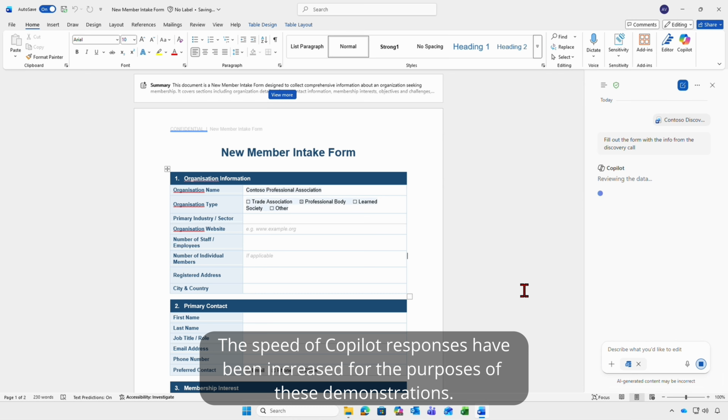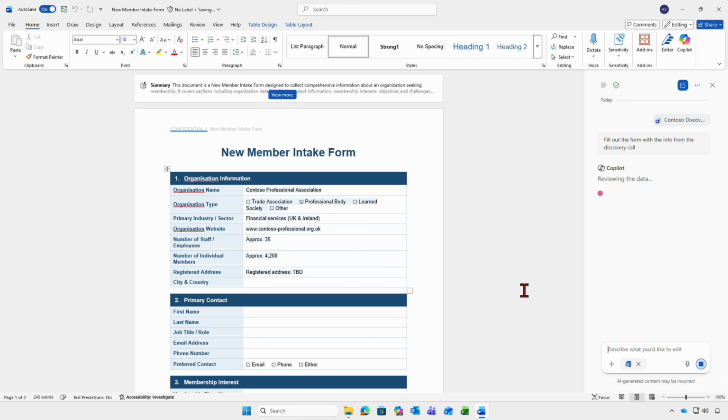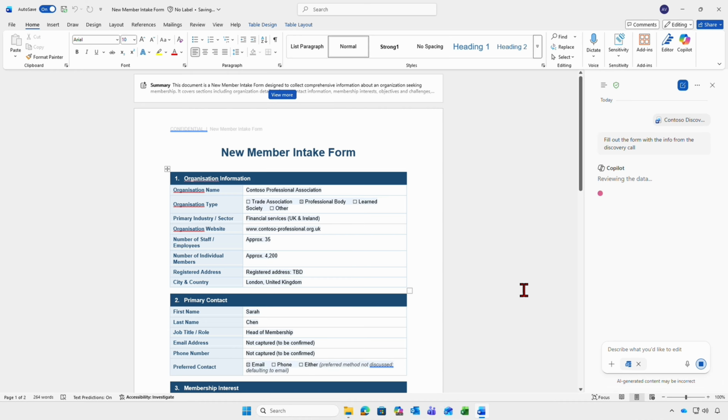And you can see that very quickly Copilot starts filling out the form, step by step, so I'm not having to tell it each cell that I want to put information in or find that information separately. It's just going ahead, understanding what the form wants. You'll note there are no solid fields on here, there's just open cells within this table, so it understands the structure of the form and what it's looking for, and then fills it out with the right information.